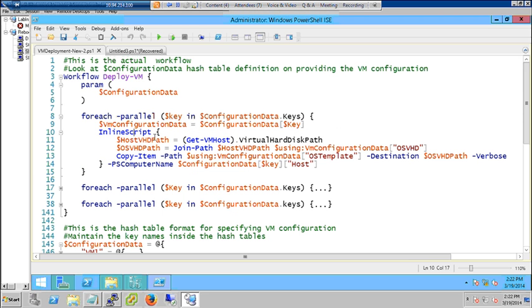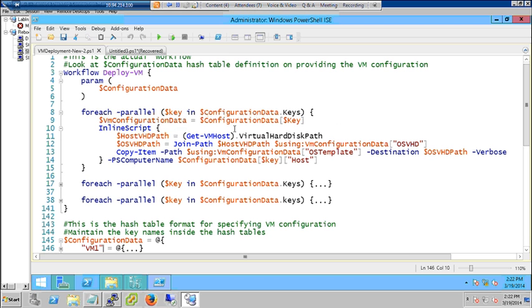For example, all of these things are run in parallel, right? I said foreach -parallel, for each key in the hash table, get the VM configuration data. So the VM configuration data will have the internal VM hash table. For example, in this case, VM1 in the first iteration, right? And all these things are happening in parallel.